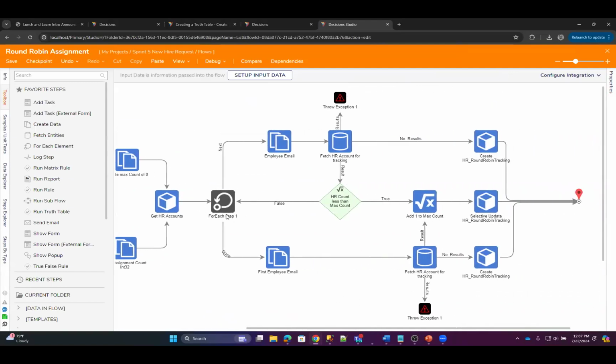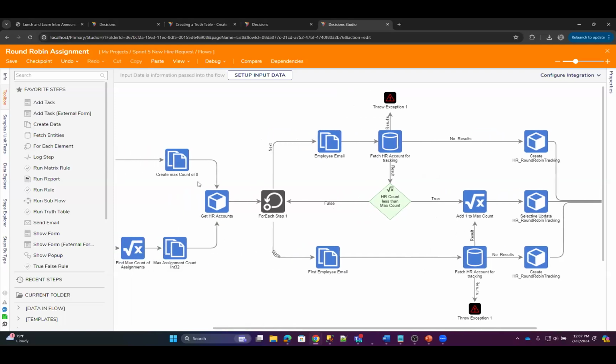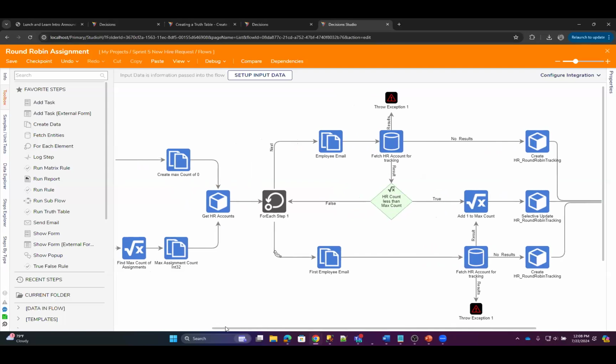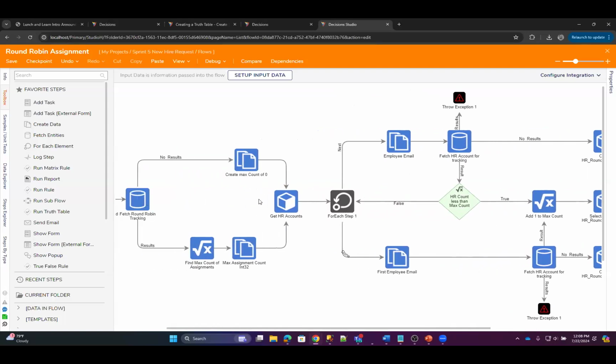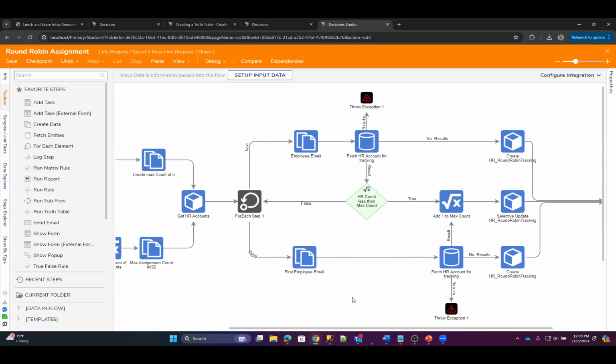This is from the accounts in Decisions, basically, and it gets a bunch of accounts in the group. It checks and sees how many assignments they have, so you can set a limit on your own if you have some kind of limit, and then it'll check how many assignments the people in this group have. If they have any assignments, then we run a rule that checks what that assignment count is and says if it has this assignment, send it to them, and then just add one to their count of assignments and give it to them.